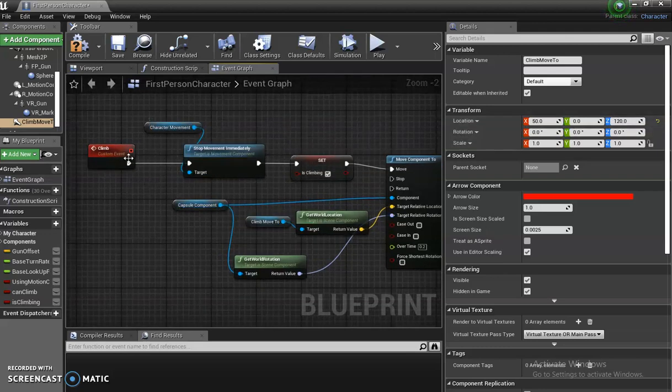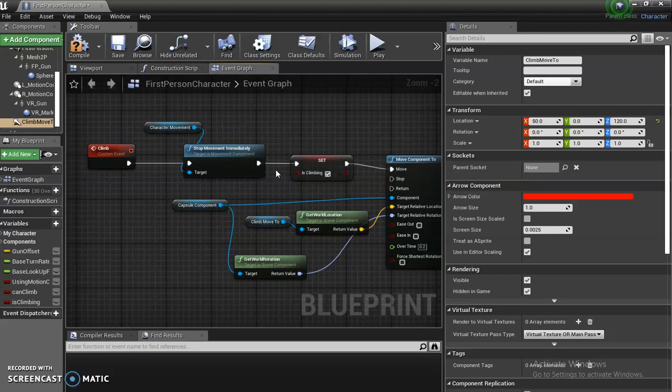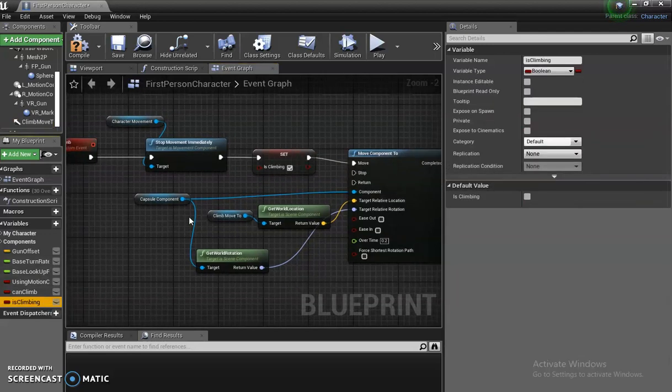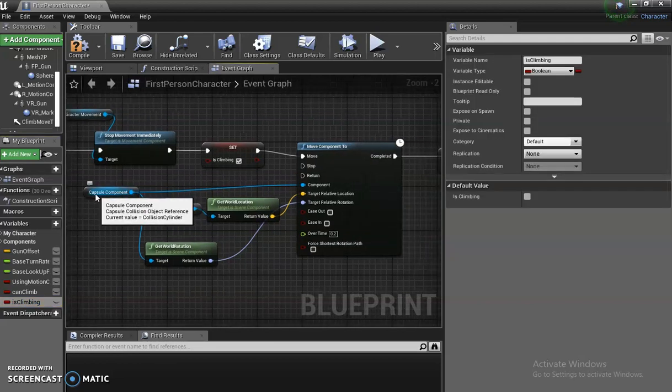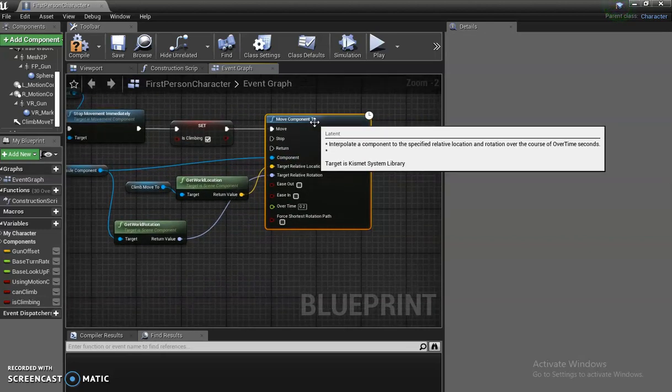When we climb, you're going to want to stop the player movement so that the player can't go right, left, or whatever. I made this other variable called isClimbing. We don't necessarily need it for this tutorial to work, but in case you want to make animations, it should work. Then for the capsule component, we're going to have this move component too.